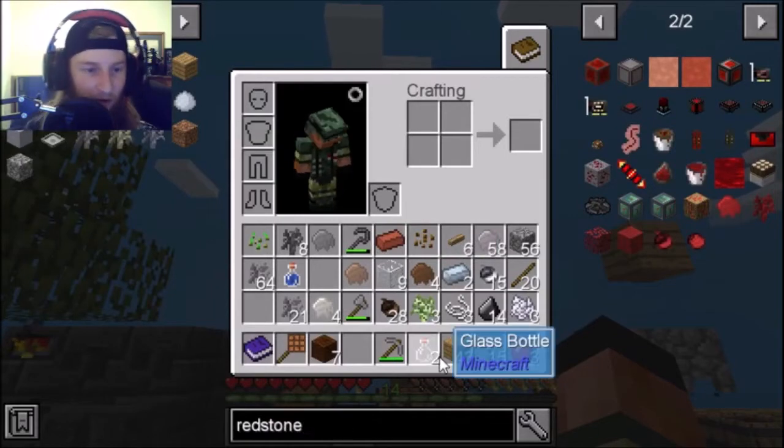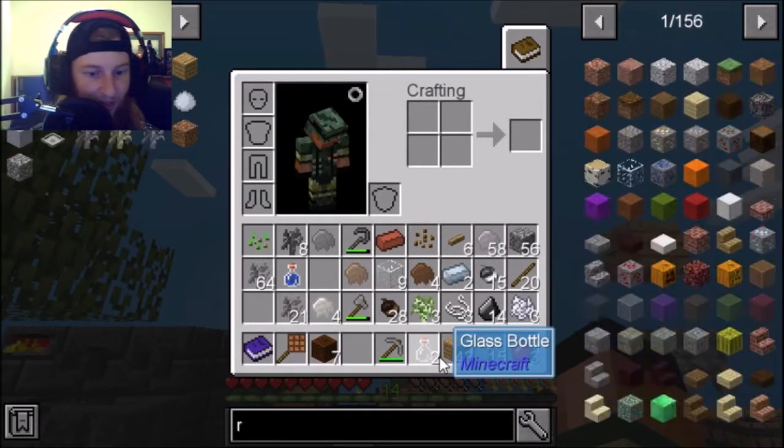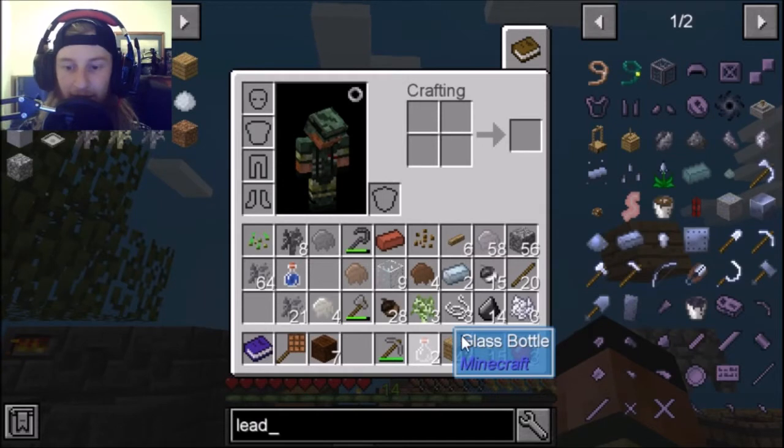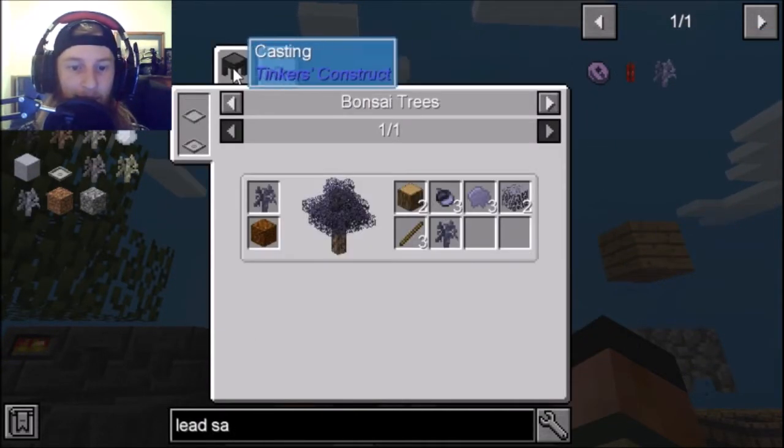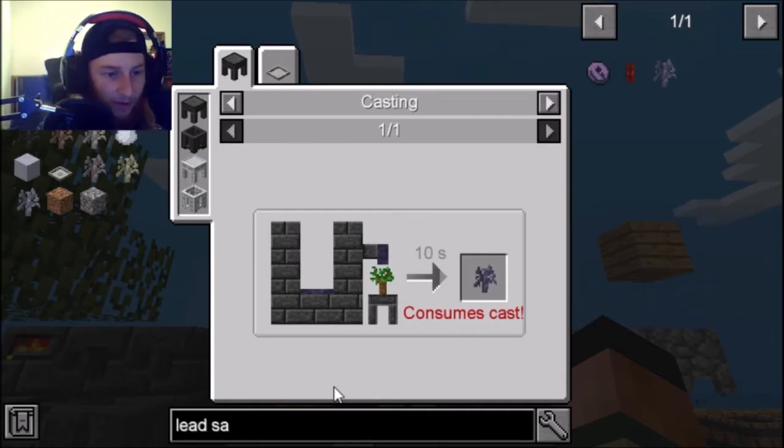Okay, so let's carry on with this sort of energy. Can we make a lead tree right now? Lead sapling. So we're going to need lead amber. So I don't know why I bothered looking that up.